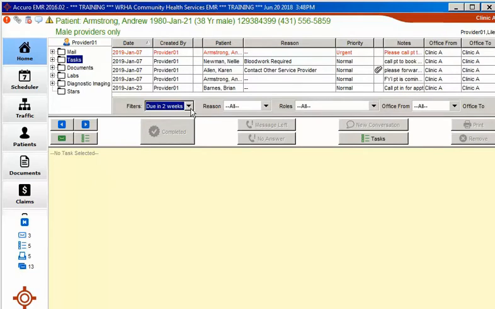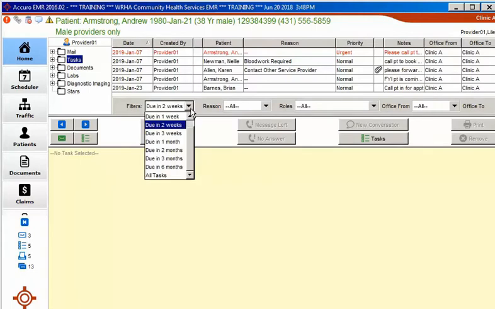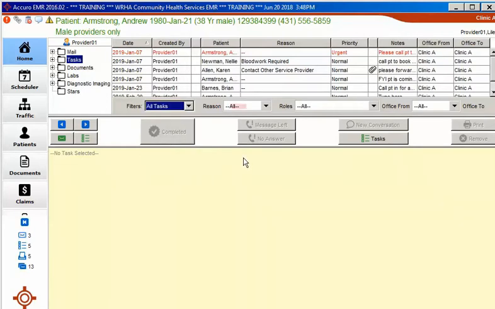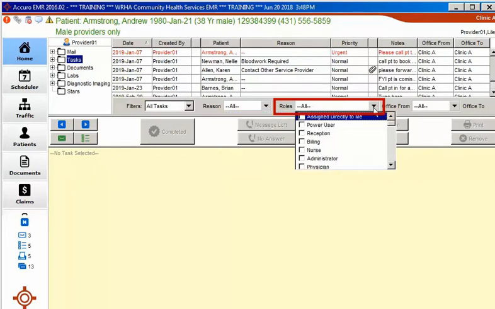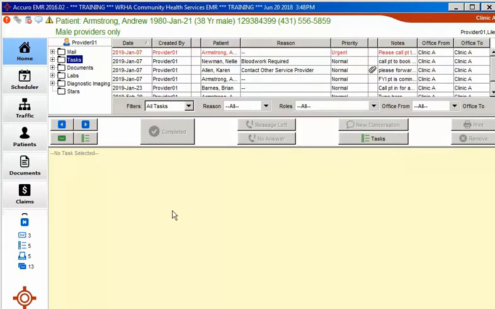If unsure as to whether your site is effectively using the due dates, CSIS encourages you to set the filter to all tasks. This will ensure you don't miss any tasks when viewing your inbox. Tasks can be filtered to display a specific reason, also known as the task category. Tasks can also be filtered to display tasks based on the group role that sent the task, such as primary care assistant. Please note, setting filters to limit the tasks displayed increases the risk of missing a task due to the filter. We recommend reason and role filters to be set to show all tasks.